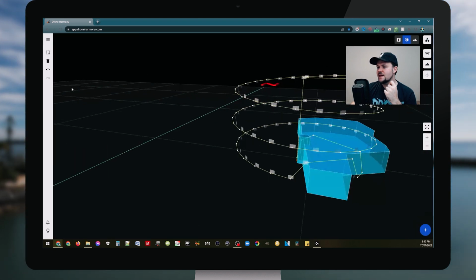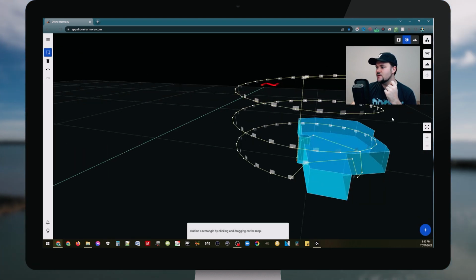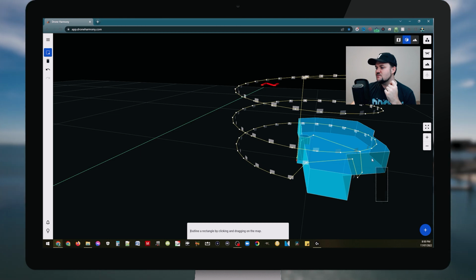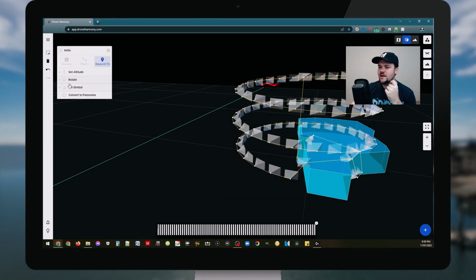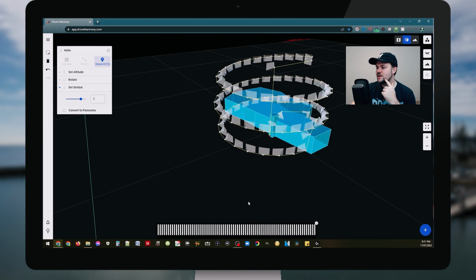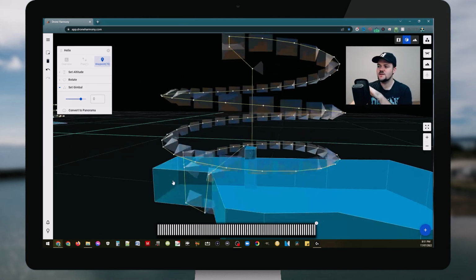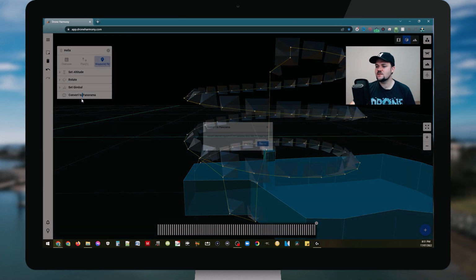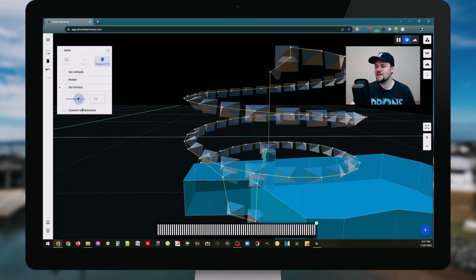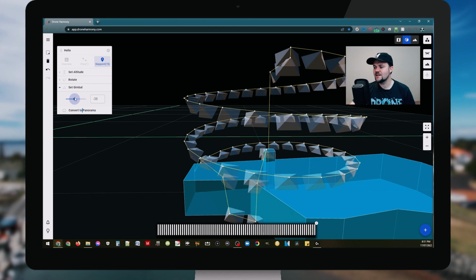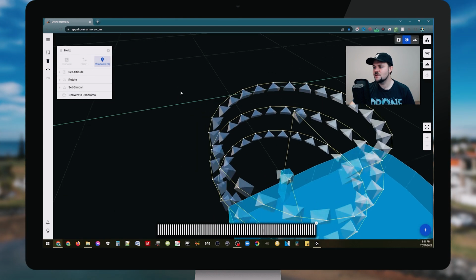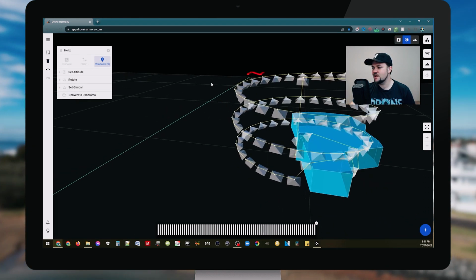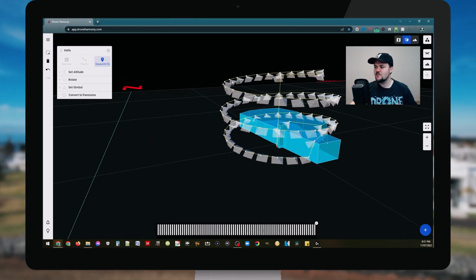And now that that's set up, I can click on waypoints and I can actually adjust all of these. So if I want to do that and then click on set gimbal, now I can see the cone, so this is showing me what way the camera is facing. So I can really angle this. I can click on this and pull it down and you can see that now it's angling down at the lighthouse.